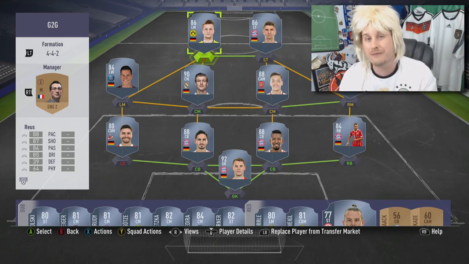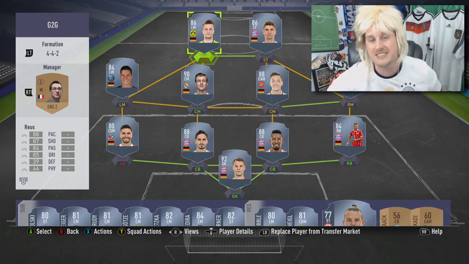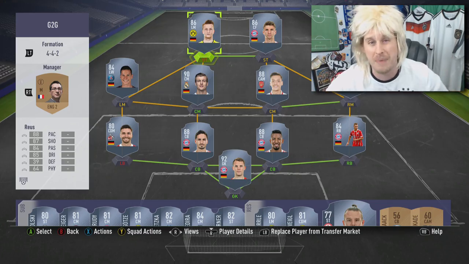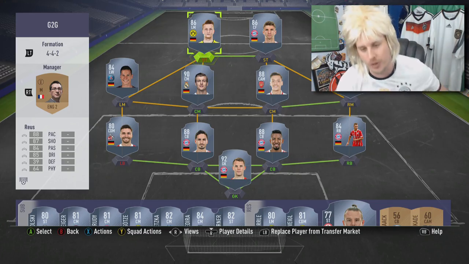Now, we're not going to include the informs because that's just going to make it too crazy. Team of the year could come up, and then Toni Kroos could easily get an inform, and that would skyrocket the value of the target objective by like 1 million coins. So we're not going to do that. This way, we can also do some other nations before the World Cup as well.